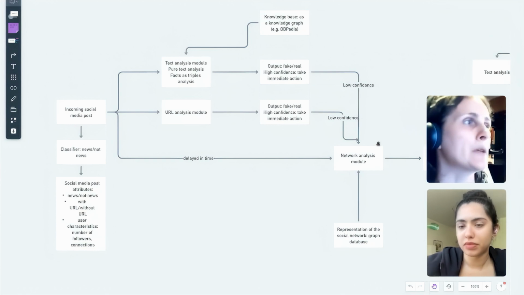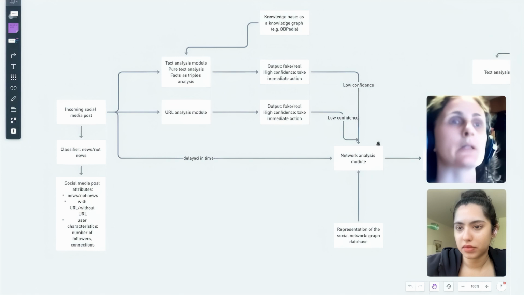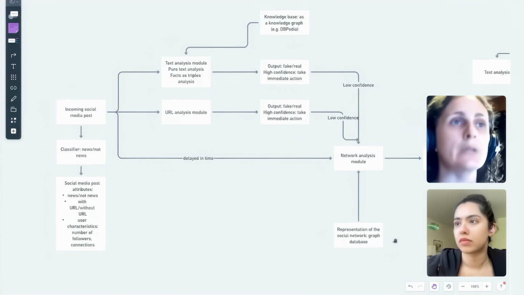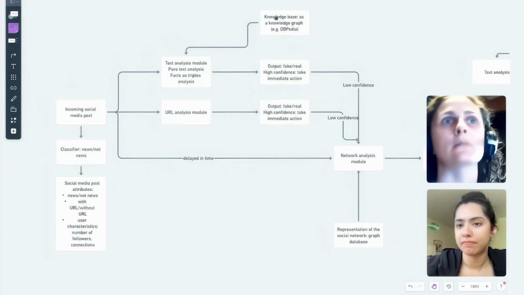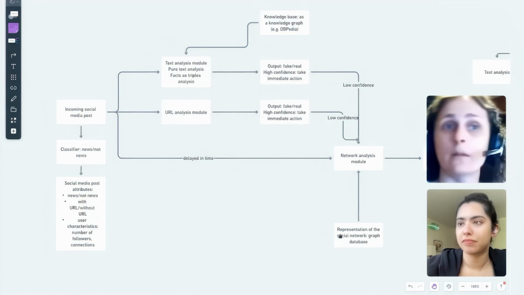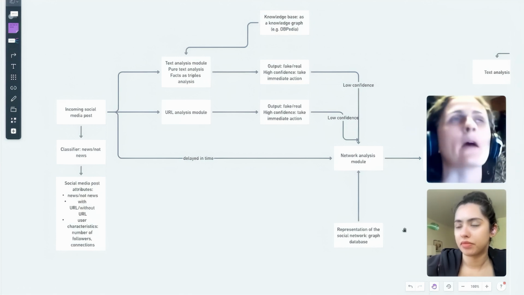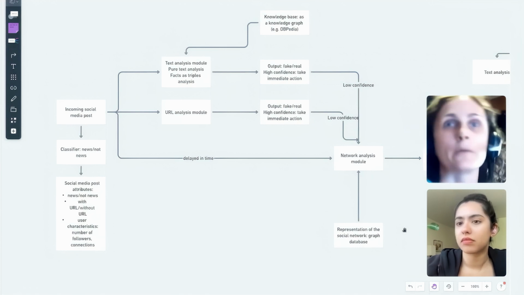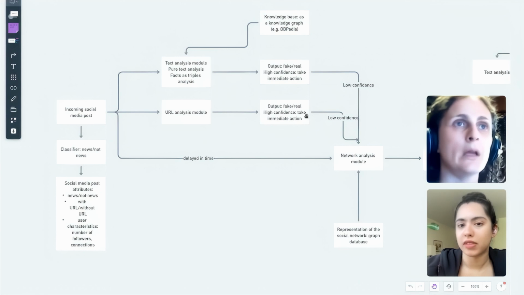Okay. So the two external data sources that we will need are the knowledge base that is put in for the facts analysis and the representation of the social network. And we will need machine learning models. And these two will need to be updated frequently as the facts change quickly and the social network changes. How frequently will need to be decided depending on the business requirements. I would say daily, but maybe even more frequent than that. I don't know. Okay, that's fair.